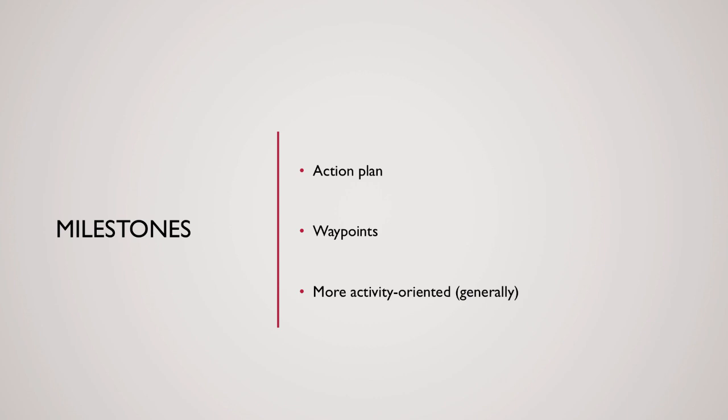So if I want my logistics department to reduce its average restock time by 8%, in my milestones, I might say we're going to maybe change the staffing pattern. Maybe we're going to hire one extra person, right? Those are more activity oriented. We're going to change maybe the way the stock room is organized, the layout of the stock room. Just little milestones like that are more activity oriented.